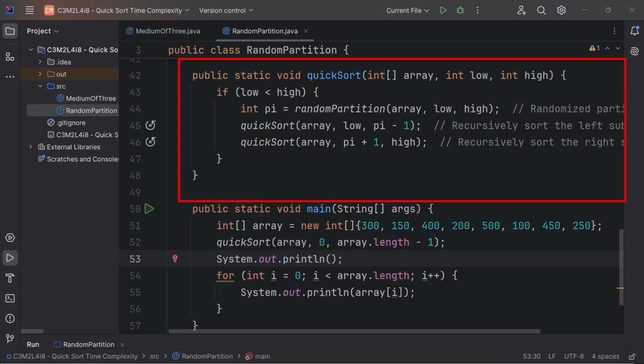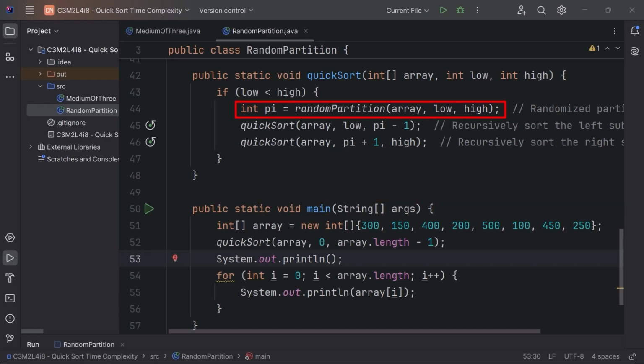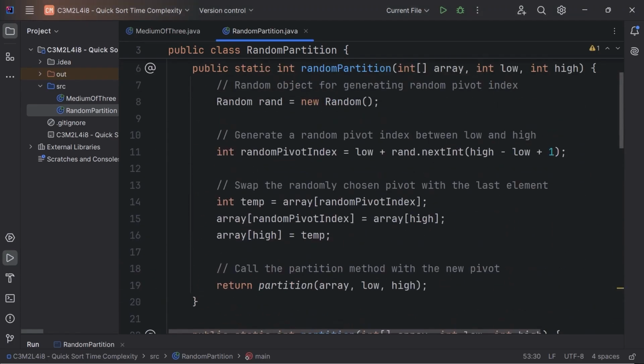You learned previously about the code required to implement the quicksort. Let's use that same code base, but with one modification. To implement the random pivot selection, you need to change the call to the partition method from the quicksort method to an intermediary method, random partition. The random partition method creates an instance of the Java util Random class. It then uses that instance to select a random pivot index from between the low and high indexes. Then it swaps the randomly chosen pivot element with the element in the last position so that it can call the partition method, which has not changed since it was demonstrated in the quicksort overview video.